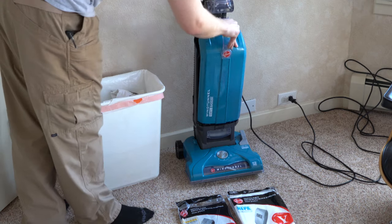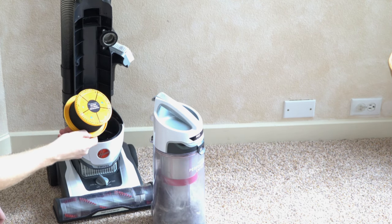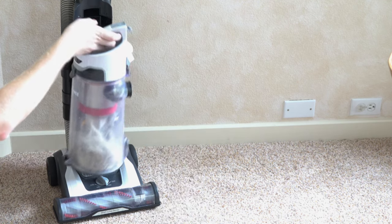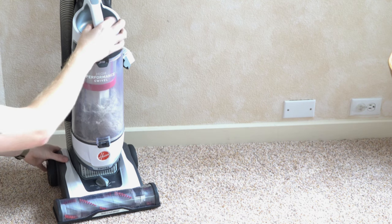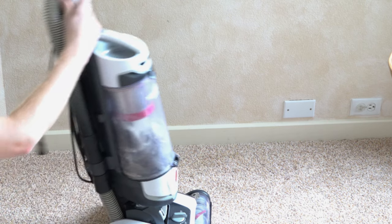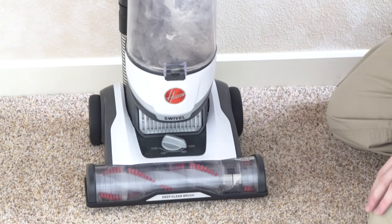So let's talk about maintenance. One thing I did like is that one of the filters is rinseable — and it's yellow, it says 'wrong way, right way,' so there's no way you're going to miss your filter maintenance. I found you got about two dumps before you needed to rinse that filter, which is really good — most machines need to be rinsed every use. Also on the front of the machine we have a HEPA filter that will need to be changed probably every three to six months. Again, you don't save any money with bagless — it's just something that you want.